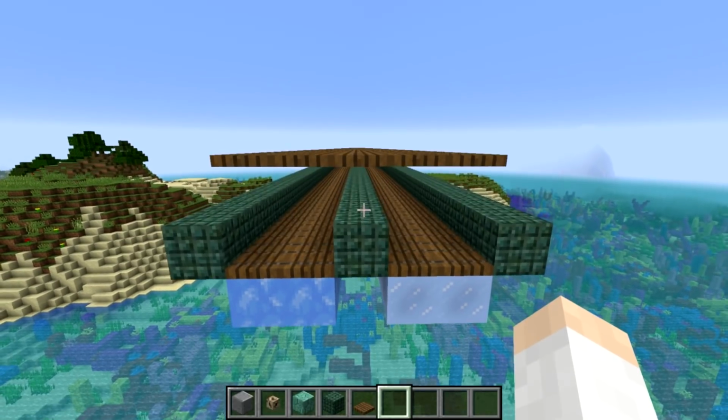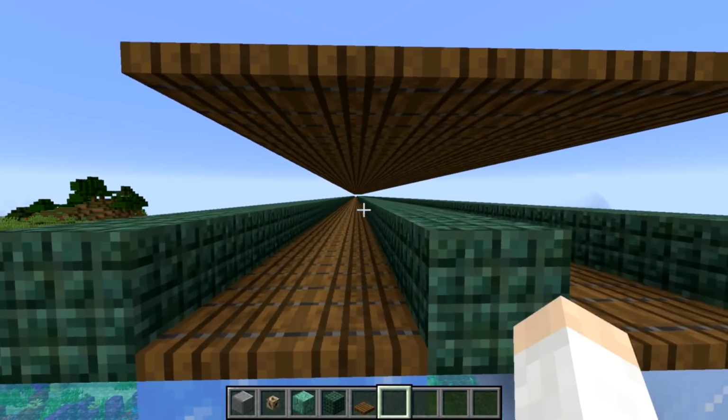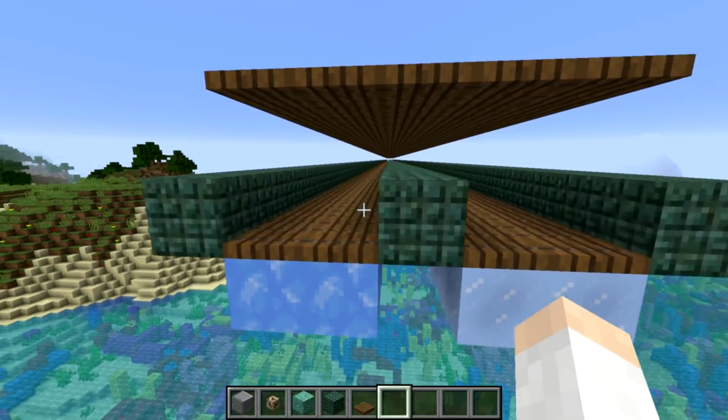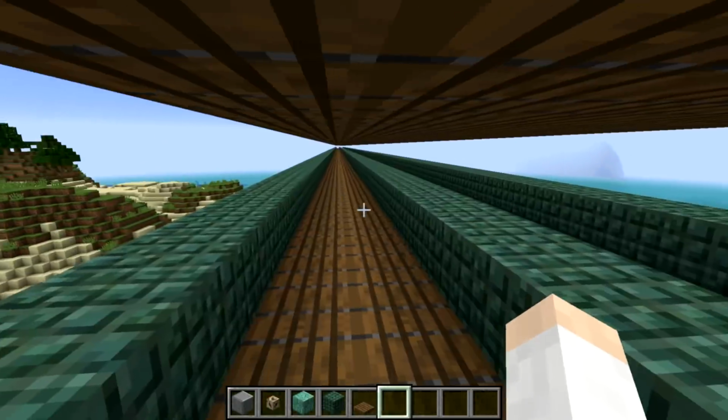So this next test is going to involve players on ice, and we're going to see if we can actually sprint and jump across blue ice faster than packed ice. So let's go ahead and do this test right now. I'm just going to get on in here and do the test.